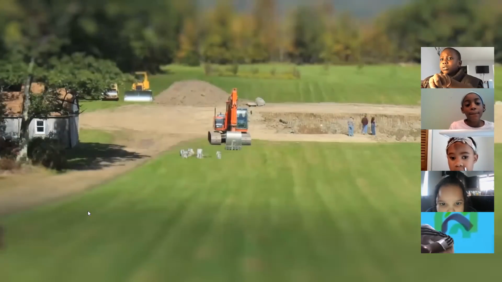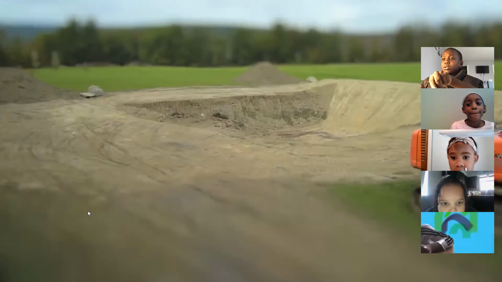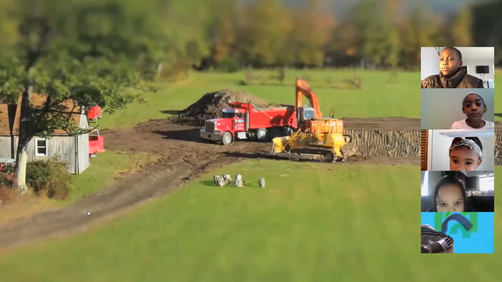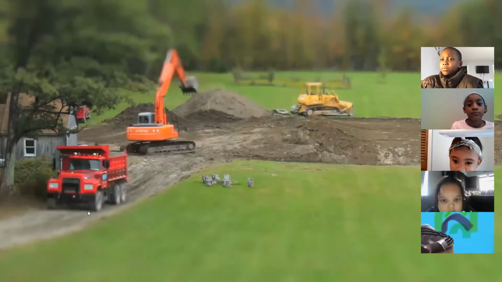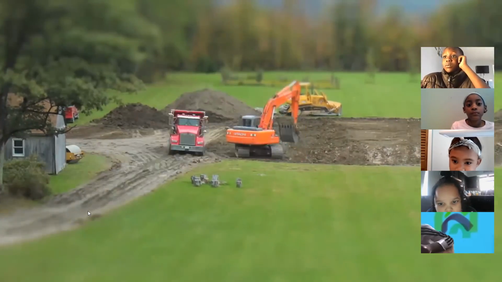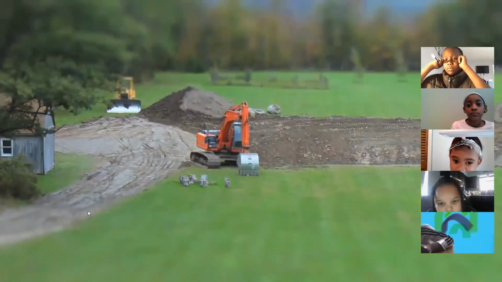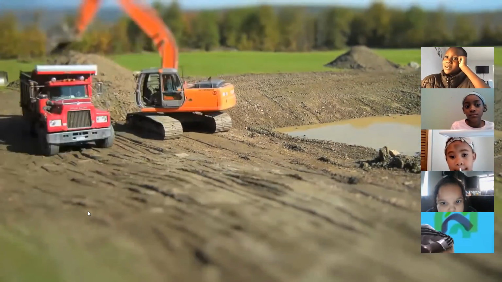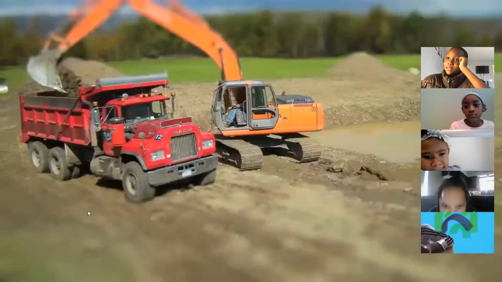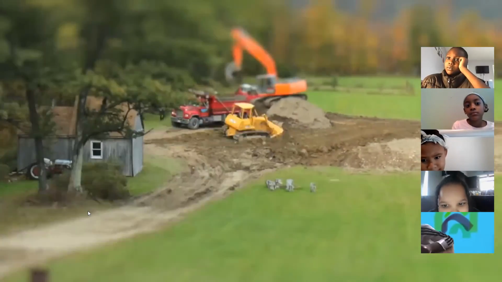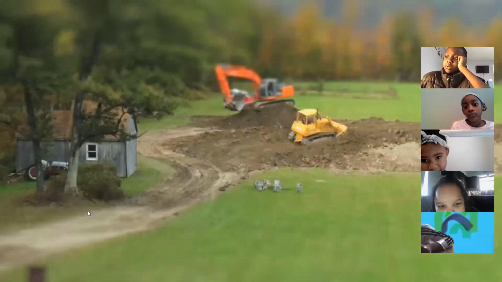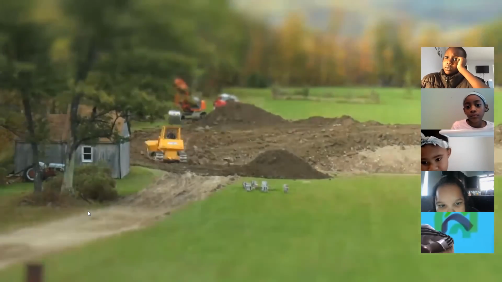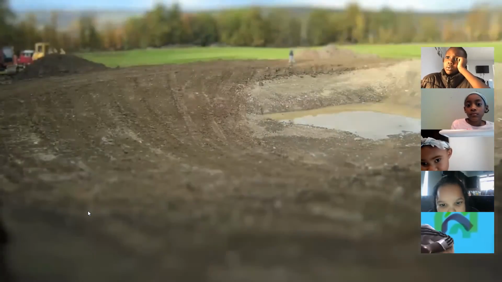Looks like a pool in there. Is that people? It's gonna rain. Look at the water. I can see them moving so fast. You guys are going to get in trouble if you keep talking.